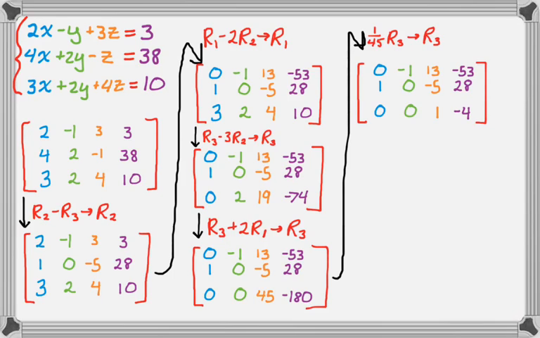So I'm going to obviously use row 3 now and eliminate the negative 5 in row 2 and the 13 that's in row 1. So let's do row 2 first. So I'm going to do row 2 plus 5 times row 3, leave it in row 2. So row 1 does not change, row 3 does not change.